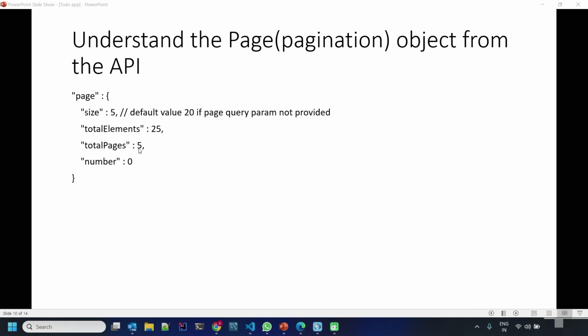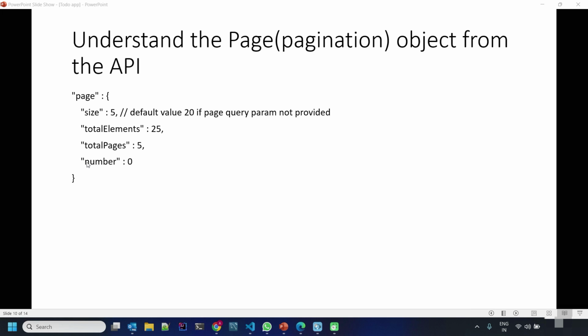Total pages will get calculated based on the provided value for the size. Let's say you say I want 5 records to be displayed in the UI, so based on that it will calculate the pages. Spring Data REST will calculate the pages and return the calculated value to us. If you say the page size is 10, so we want to display 10 records per page, how much value will we get here? We will get 3, because 10 records will be displayed in the first page, the remaining 10 will be displayed in the second page, and 5 records will be displayed in the third page.